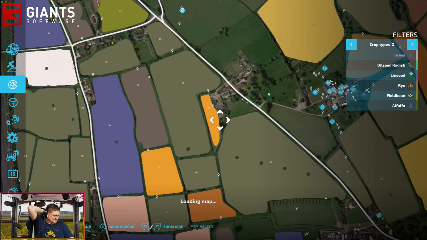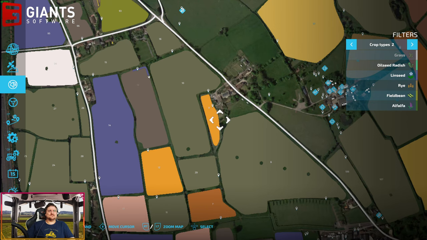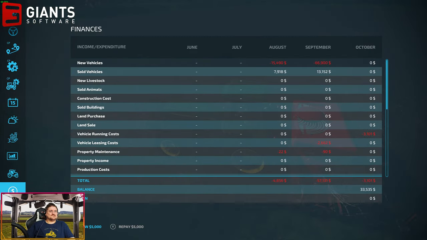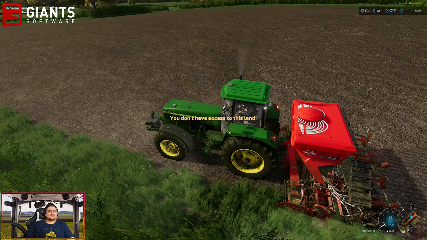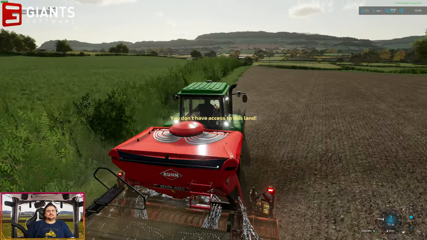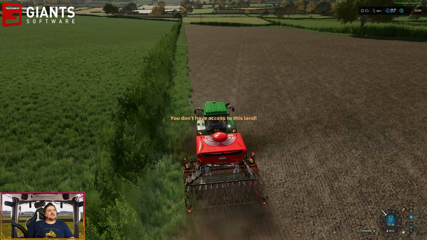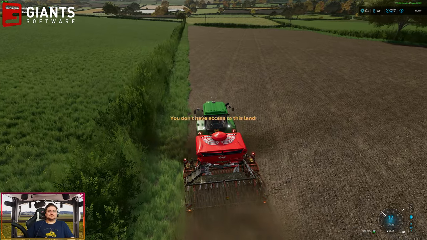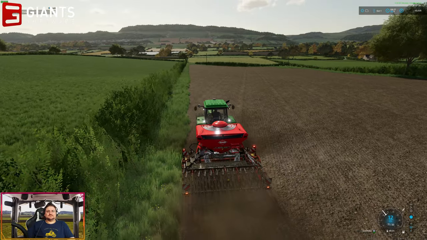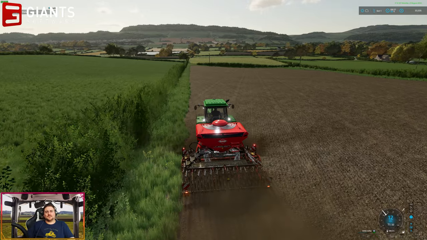You don't have access to this land. Pretty sure I do. Ignore it. I think it's because I've got the cultivator on. The cedar, the power harrow.